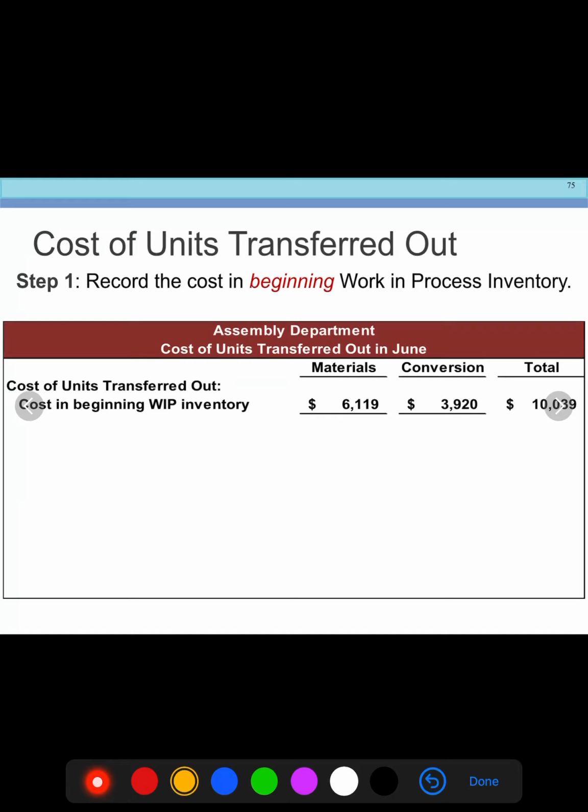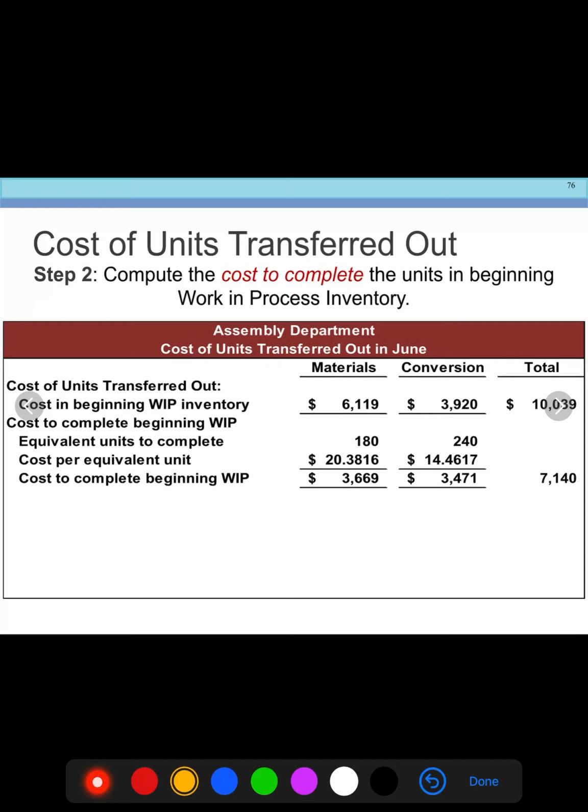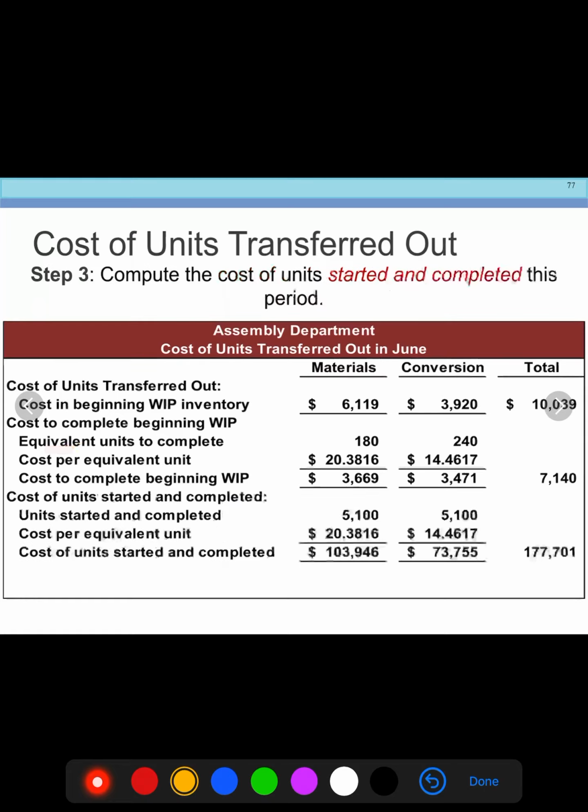Cost of units transferred out, yung entire cost ng beginning inventory, since nakahiwalay na siya, i-present mo siya separately. Bakit? Kasi itong materials na to, ito yung 40% completed, ito yung 20% completed already. Ma'am, nasan po yung 60, nasan yung 20? Yung 80, yung 60 at 80 dito napasama. Okay. Dito siya napasama. Bakit? Kasi yung work done for the month of June, kinonsider siya sa equivalent, sa pagko-compute ng equivalent units to complete.